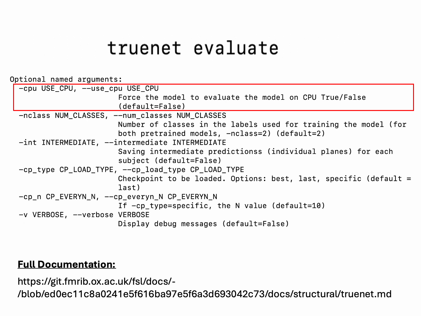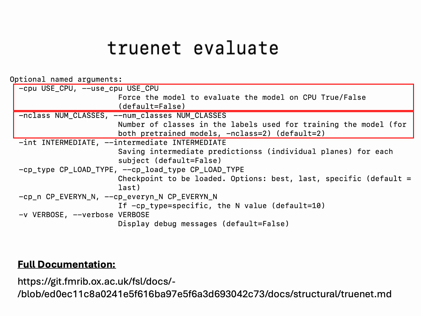So if your GPU card is busy, or if you are on the queue in shared resources, if you want to deliberately use CPU and finish the job earlier, you can use the use CPU flag, and this will switch to CPU and it will just run slightly slower, but it will run on CPU. I wouldn't recommend use CPU option for training, because you will be training forever. But if you are actually using only for evaluate, it's okay to use CPU. It's slightly slower, but it's okay.